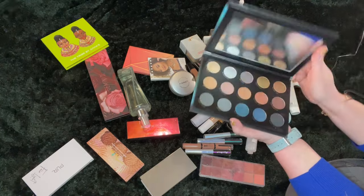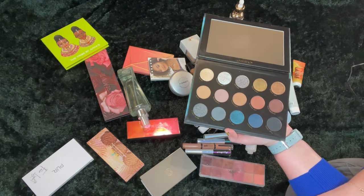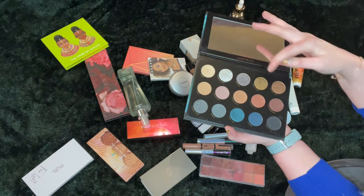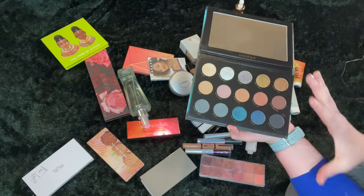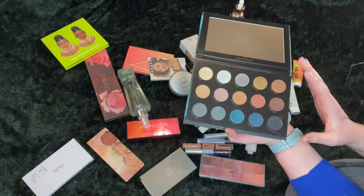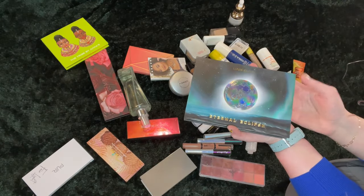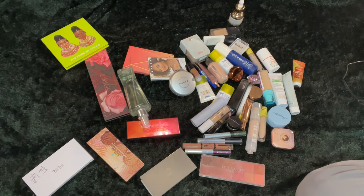But this color story, I got this in a mystery box from Lunar Beauty, and I don't love this color story. I don't love cool tones. We've got some cool tones up here, a little bit of warm tones. We've got those blues that I have a hard time with. So it's a hard color story for me to work with. I've been holding on to it because I'm like, oh, it's Lunar Beauty. I really like Lunar Beauty. Well, I don't really like this color story. So why am I holding on to something that I don't really like just because I like the brand? That's okay. Bianca, that's okay. You can have other things from that brand.